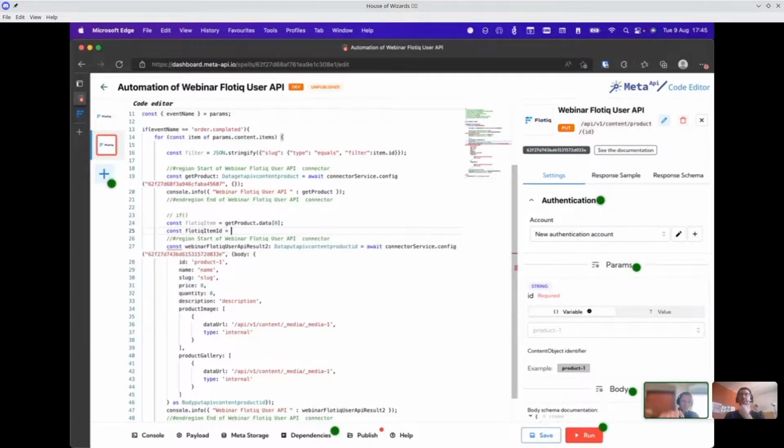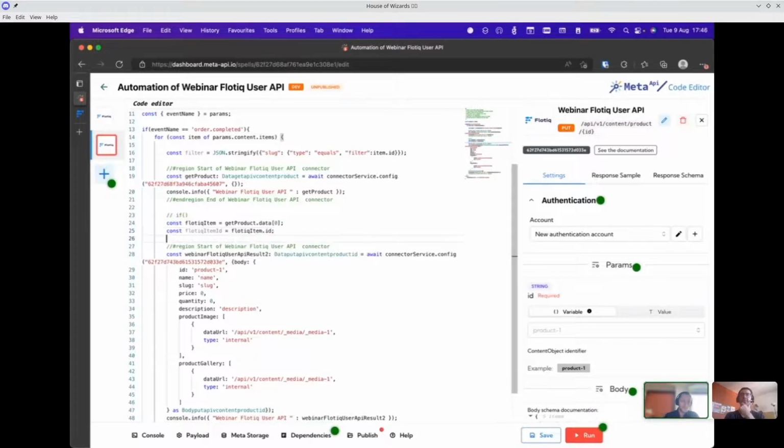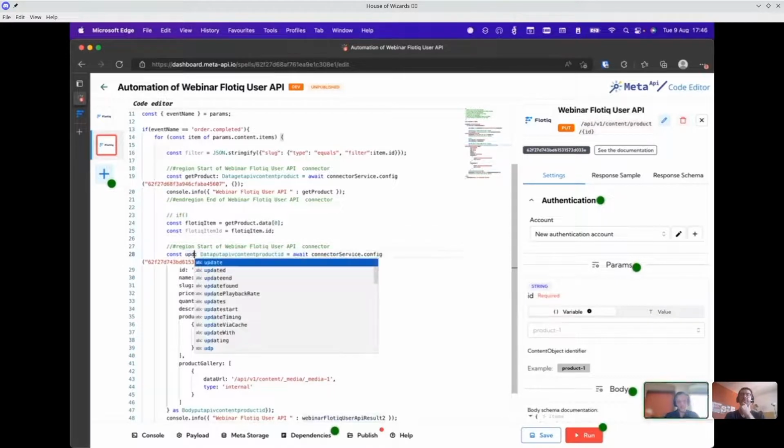I'm just going to map this to a variable. It's going to be easier for me to then plug it into the connector like that. So Flotiq item.id, I think it's like that. And let's call this update product.